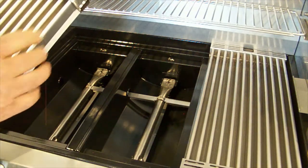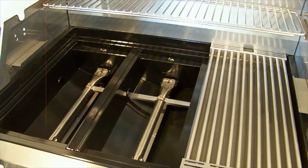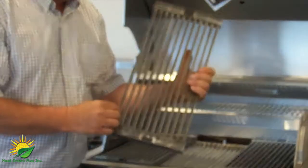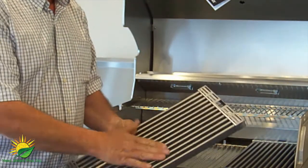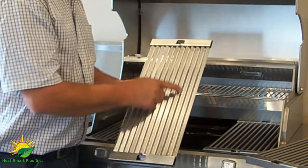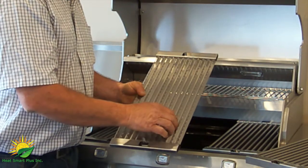It is an infrared cooking grill, and we're going to go over the grilling surfaces here and show you a little bit about them. There's a 10-year warranty on the cooking surface. It has the U channels underneath, and the heat comes up from below into this U channel and gives you beautiful searing marks. The heat deflector, also stainless steel, has a series of holes right along the length of it with channels in between the holes.